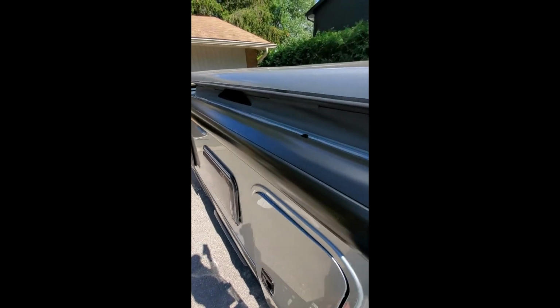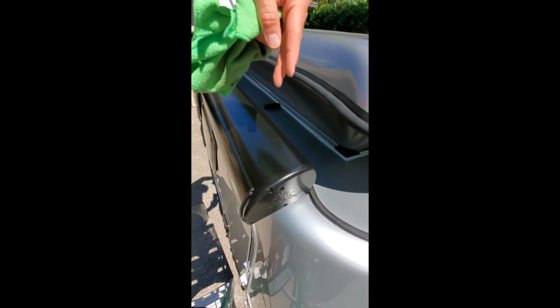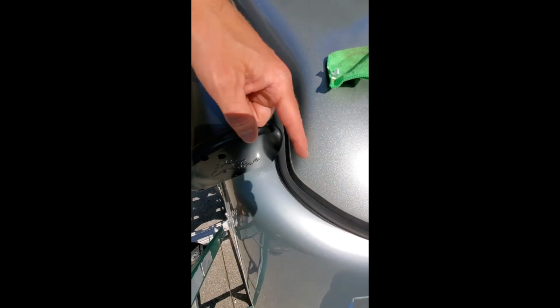I just hoisted it up and you can see it's installed. So from underneath, that's the profile it looks like. The bottom fits in right here. It perfectly misses the top, so if you see the top goes down, it doesn't interfere with it. I put it as far forward as I could before it would possibly touch the weather stripping.